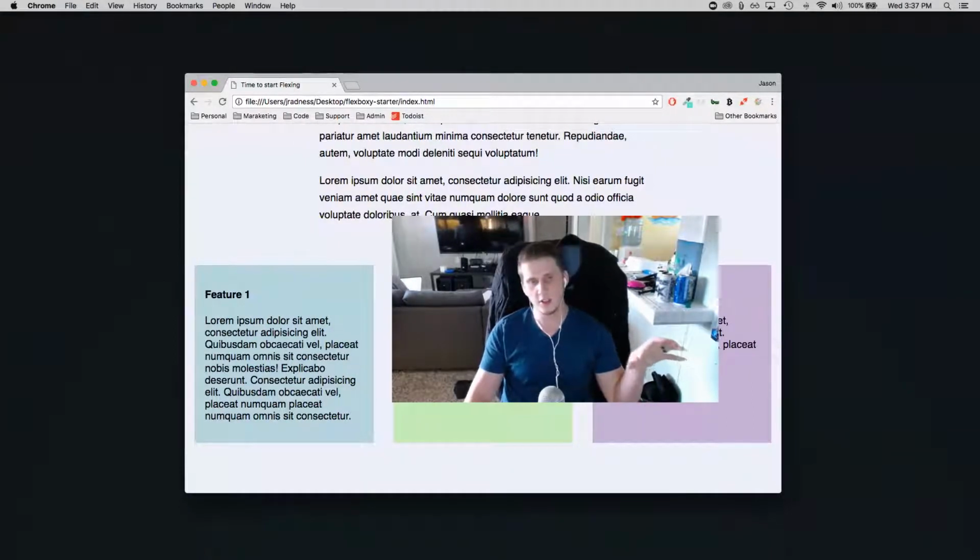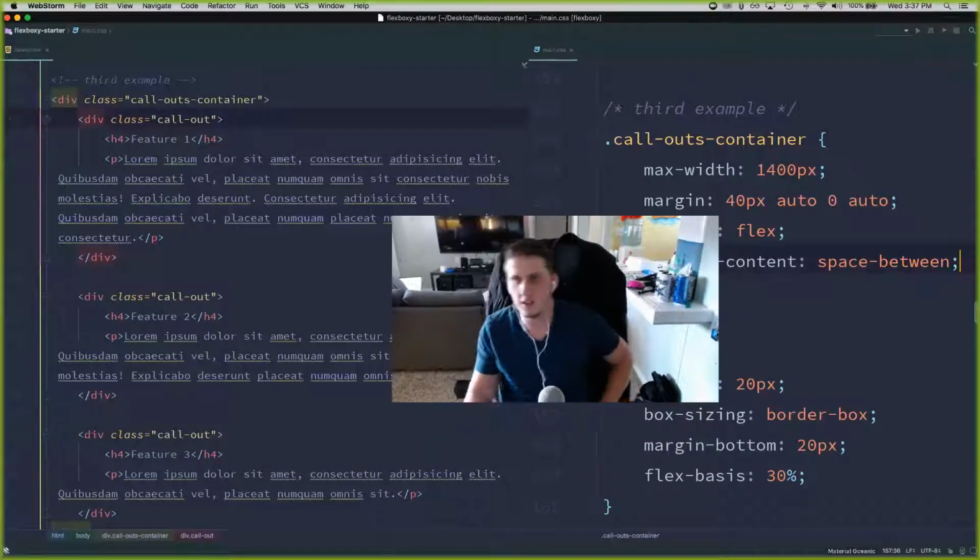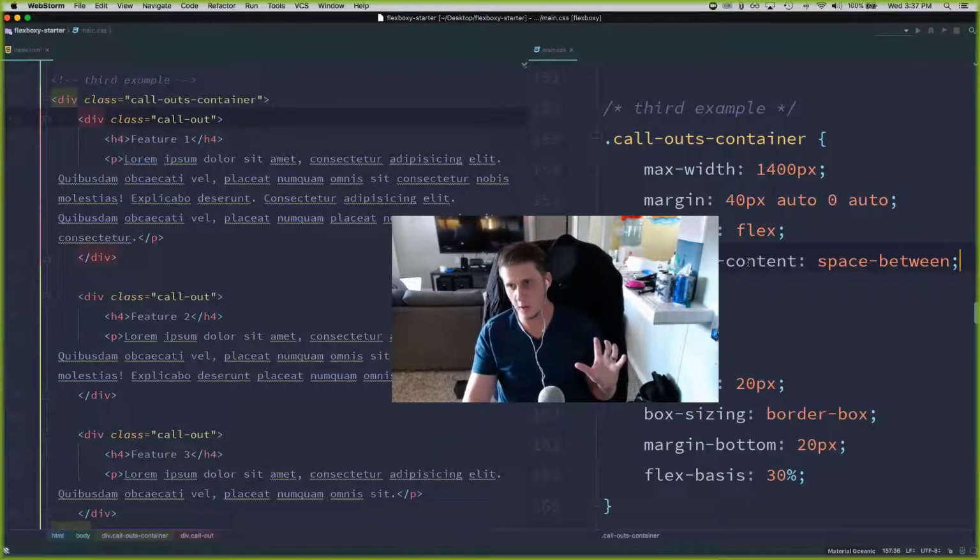Refresh, it puts even space around the elements. So what we're going for is we just want space in between. So we'll change this back. Cool, so really easy. We were able to add that margin nicely.